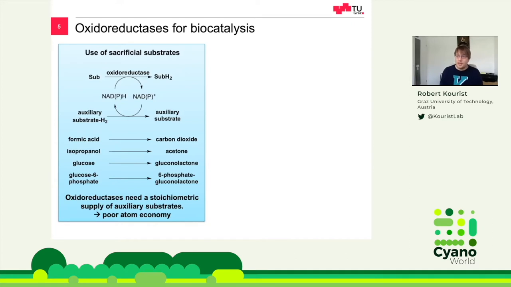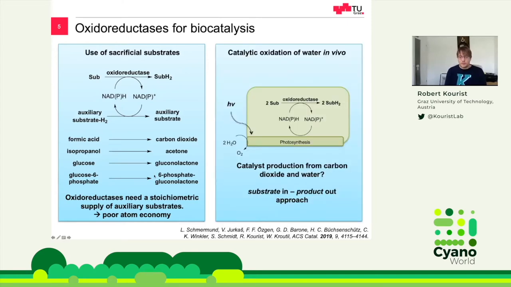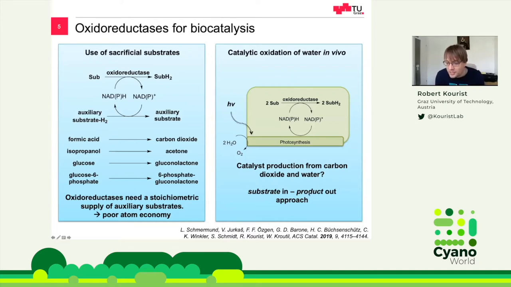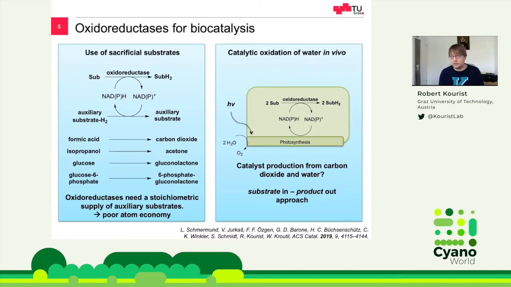A few years ago, in a discussion with Mark Mowaszczyk from Bochum, we discussed the possibility to substitute these auxiliary substrates with water, because cyanobacteria can do that. They have the capacity to use electrons from water and reduce NAD⁺ to NADPH. Then we can bring in an oxidoreductase and do this basically with every oxidoreductase for a reductive biotransformation, just by overexpressing the gene in cyanobacteria. A colleague calls this a 'substrate in, product out' approach — we add a substrate and isolate the product. The whole process does not involve carbon dioxide fixation.